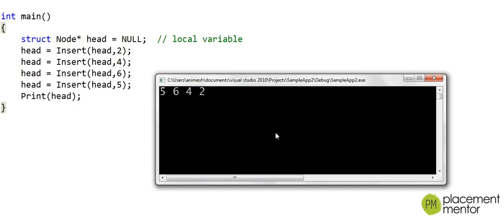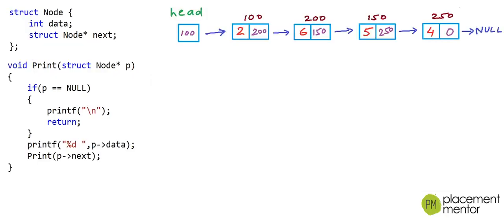Let us now analyze these two recursive implementations in a logical view. In our example here, if we want to print this particular list, from the main method we will make a call to the print function, passing it the address of the head node. So initially this print function is being called with p equal to 100. Now in the execution of this function, we will go inside the if condition only if p is equal to null. Null is address 0 and our argument is 100, so control will not go inside this if condition.